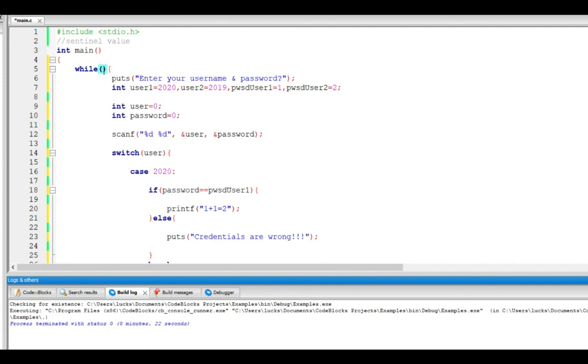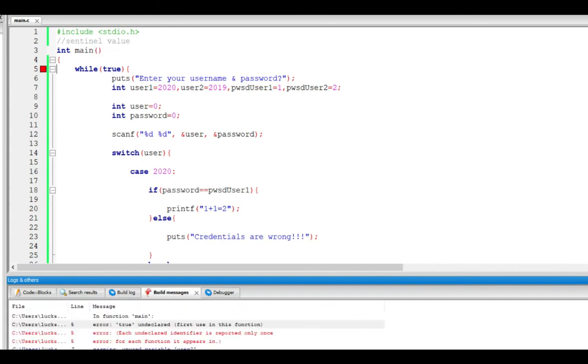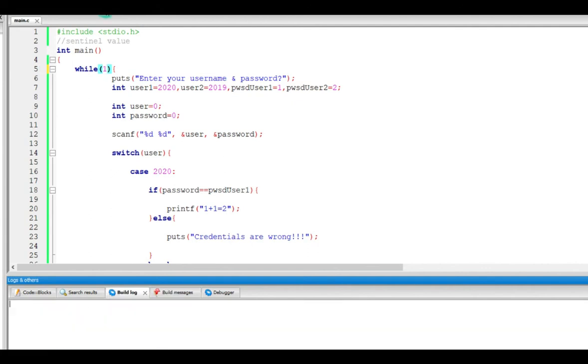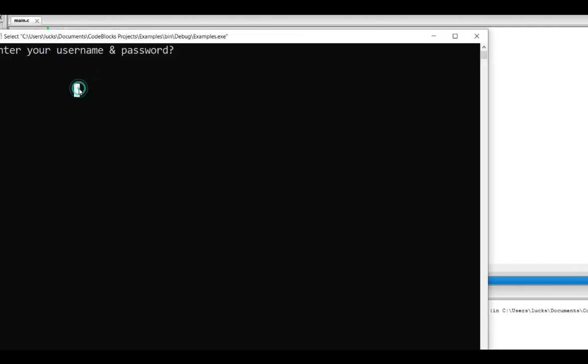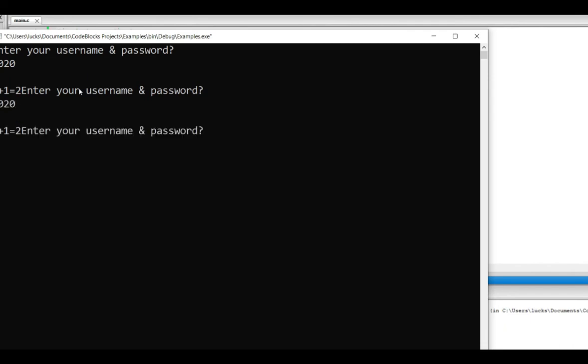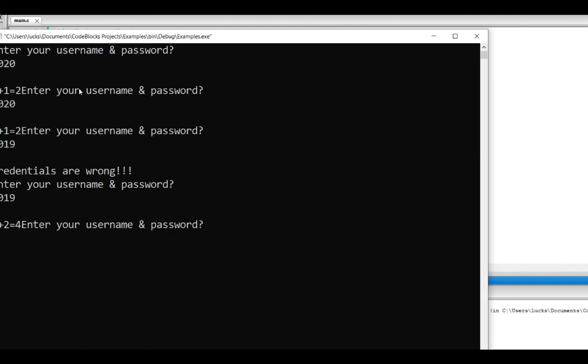And if I put true here, let's put 1 and just run this program, 2021, you can see the program keeps repeating itself now. 2020, 2019, 3, credentials are wrong, 2019, 2, you can see the program now starts repeating itself.